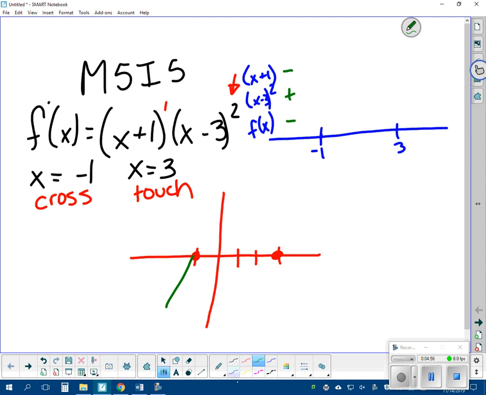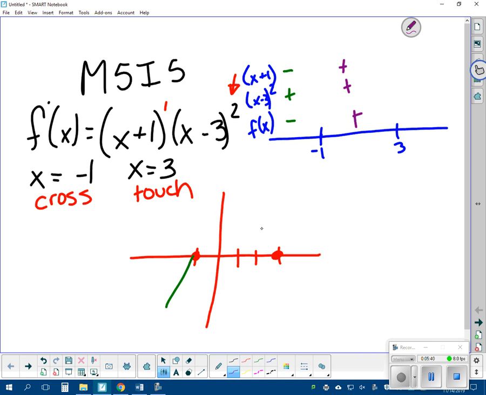Okay? All right, let's do the next section. We're talking about the interval from -1 to 3, because I know I'm never crossing the x-axis between those. So maybe use 0. If I plug any number inside this interval into x plus 1, but specifically thinking of 0, I'm going to get a positive answer. When I plug in here, the inside of the parentheses gives me a negative, but a negative squared is positive. I don't even really need to think about this. I know if I'm squaring, I'm always going to get a positive there. Two positives make a positive. So my function inside here is all going to be above the x-axis.